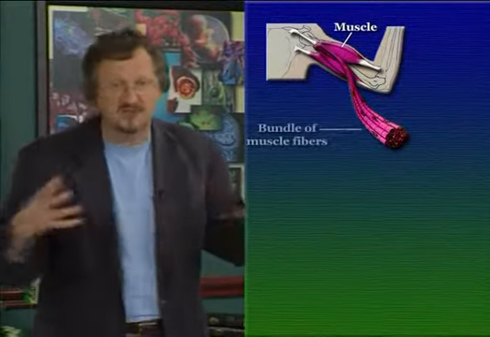Now, a muscle in general can be thought of as a very hierarchically structured organ. And I want to look at the levels of the hierarchy of a muscle. If we dissect a muscle, say if you take a muscle in your arm and you cut through it crosswise, you do a cross section of it, you'd see that the muscle itself is made of a whole bundle of what are called muscle fibers.